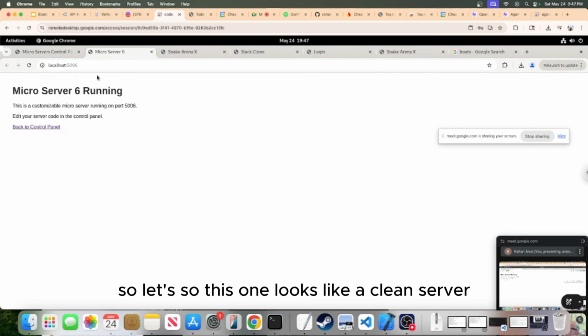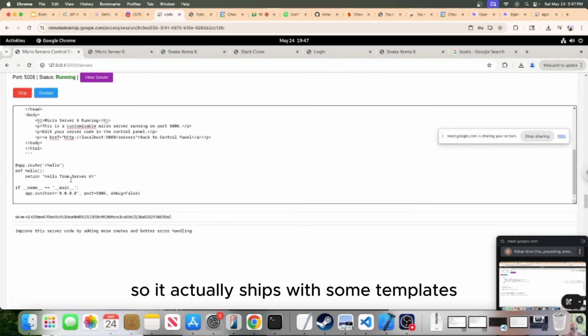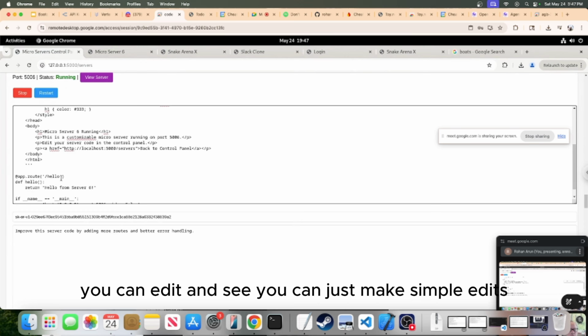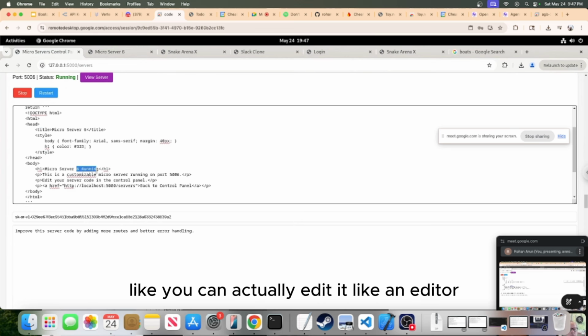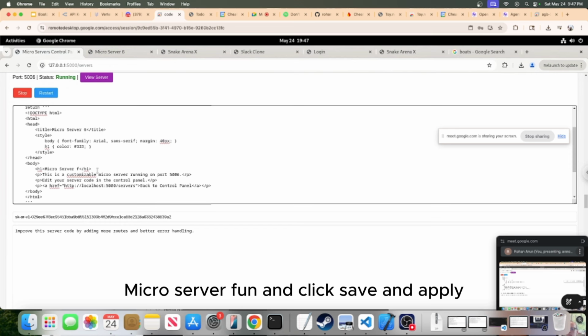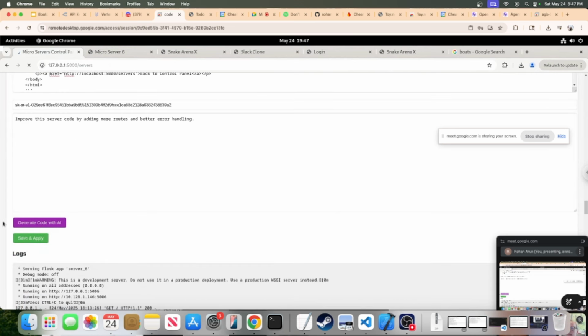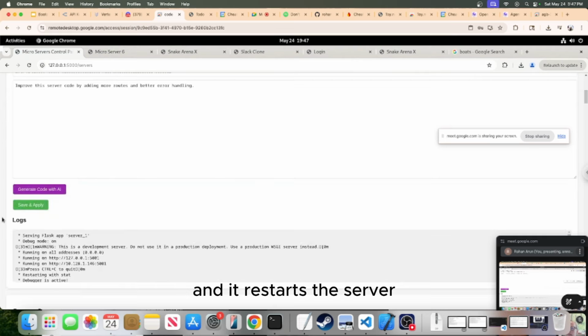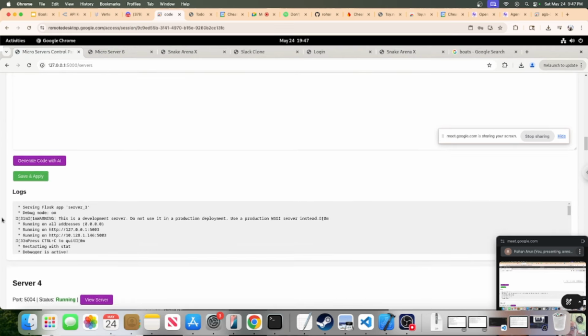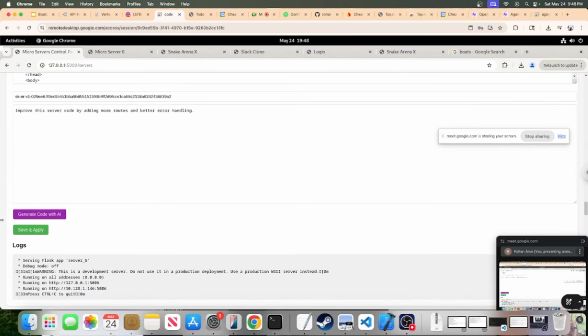So this one looks like a clean server. We're going to add some features to it. It actually ships with some templates you can edit and see. You can just make simple edits, like you can edit it in an editor. Microserver fun. And click save and apply. And it restarts the server. Sometimes it takes a second to restart, so you can refresh the page.